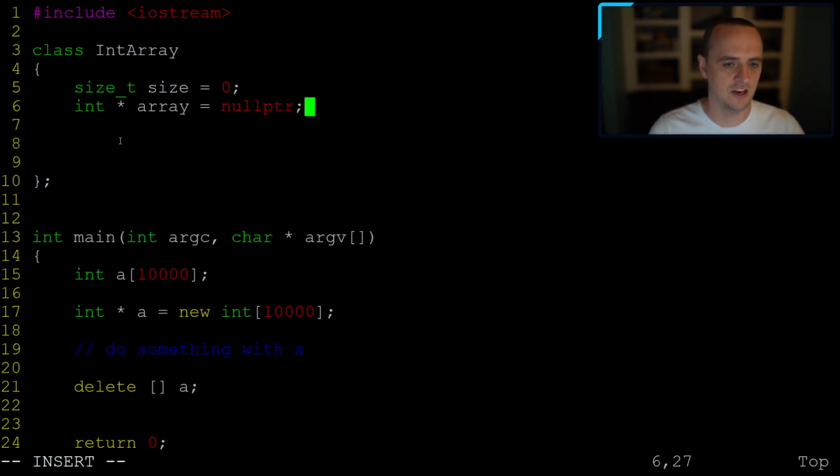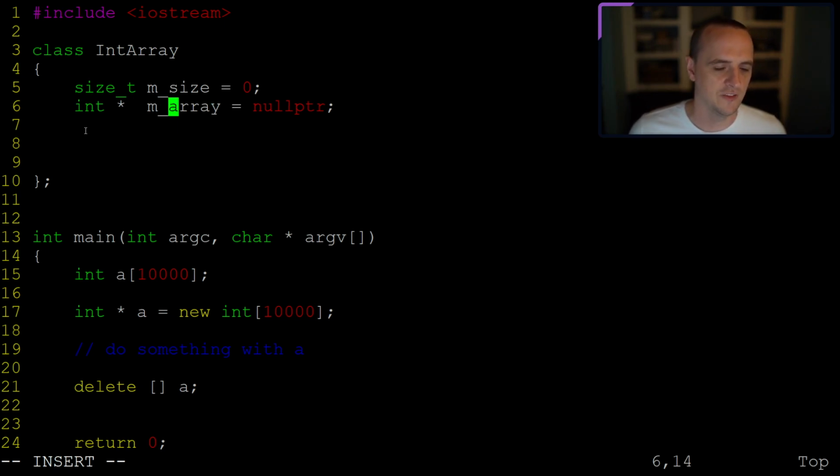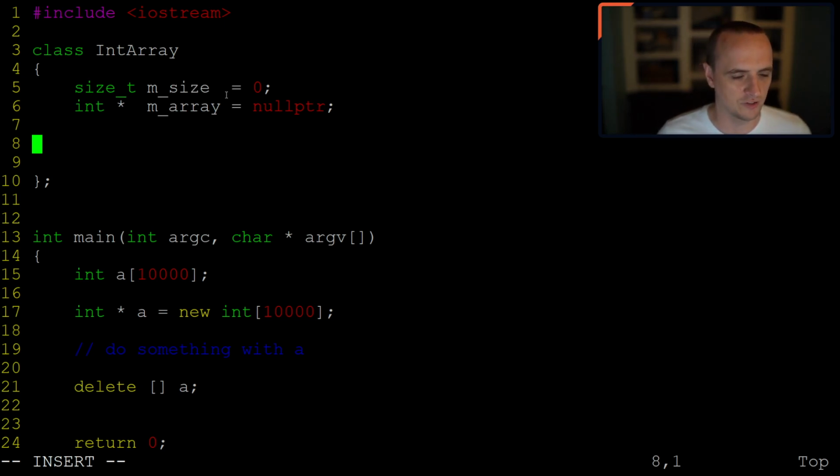So this is the initial value of that. Now I'm going to stick with my nomenclature here, and I'm going to say these are private member variables, and so they should be given the m_ prefix. So my IntArray is going to have a size, and it's going to have the data, right?